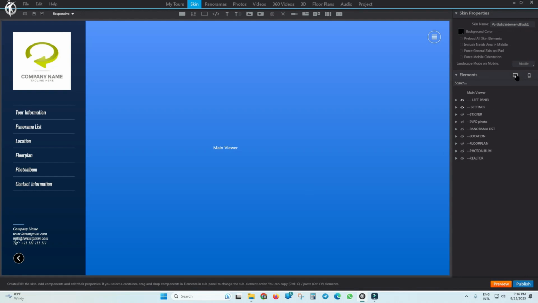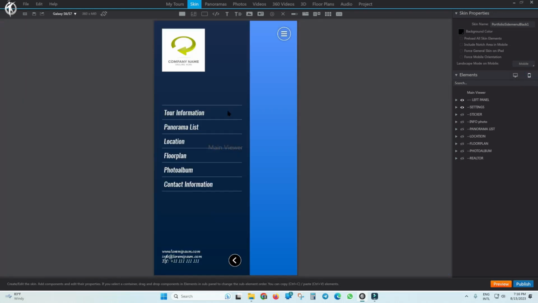In this section, if you pay attention, you'll see a desktop icon. Here, this is the desktop image, and there's also a mobile image in this part. If you click on it, you can see it. Since this is a pre-designed theme from the 3D Vista software itself, it has also created this design for the mobile theme. So if someone views the virtual tour on a mobile device, they'll see the icons like this.